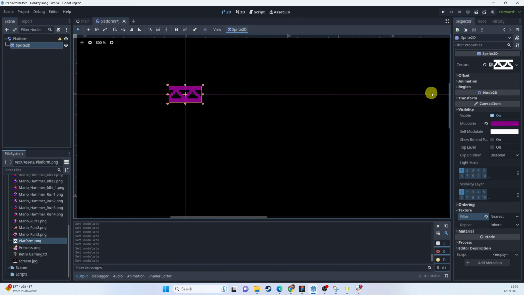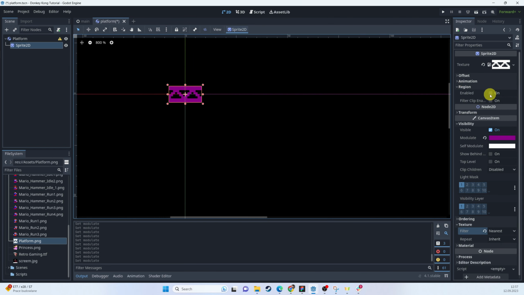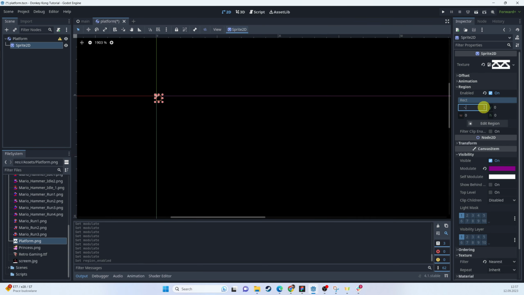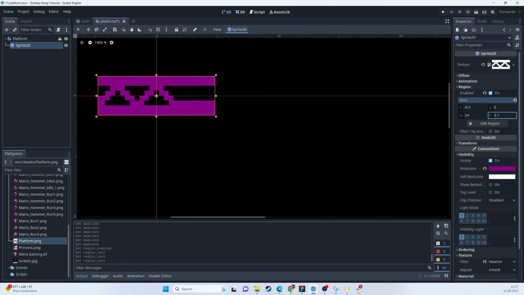Then what we should also do is enable the region, because the sprite here is a little bit too short for one segment, but we can extend it easily. So let's enable the region and let's provide some values here. And this is -0.5, 0, 24, and the height is 8.1.